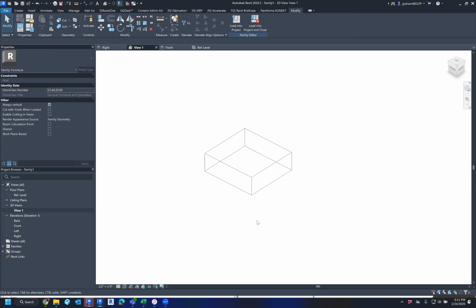So in order to do any of that, we need to build what's called reference lines, okay? And a reference line is kind of like your skeleton. Okay, so let's talk about the human body for a second. A reference line is going to be like our bone structure. It's going to act as a skeleton for our box, or our table, right?